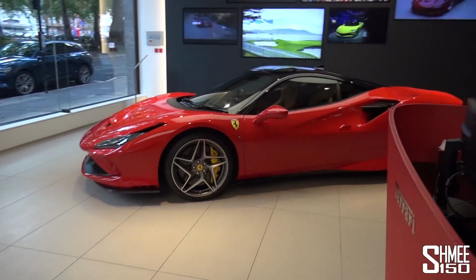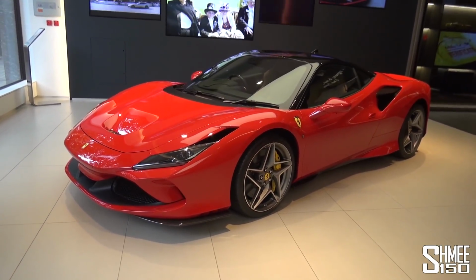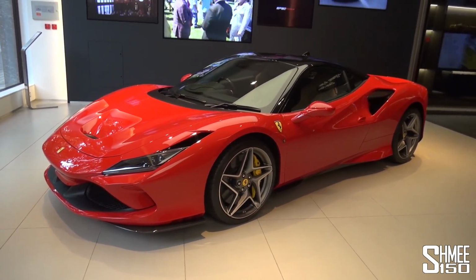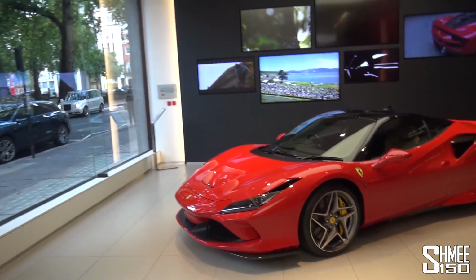Also here at the Atelier in central London, we have the F8 Tributo in a more traditional red with the contrast of the black roof. I'm going to be going bright. It is a supercar after all. So let's head through towards the Atelier room to go through some of these options and show you the samples.